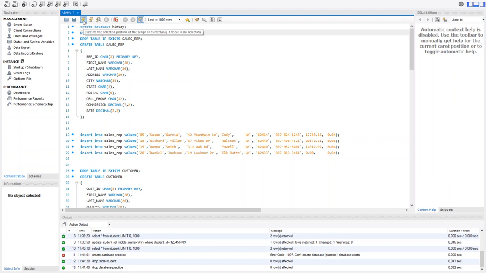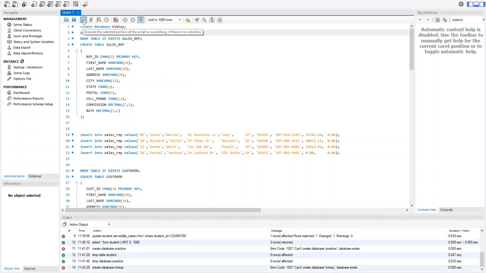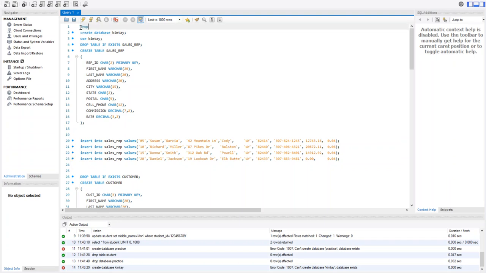So I'm going to go ahead and run my database. Remember, I used the lightning bolt without the lines on it. Apparently I already have ChemTA in here, so let me just go ahead and drop it first real quick. Hold on. Drop database ChemTA. So you wouldn't have to do this part, but since I already have it installed, I have to drop it first.